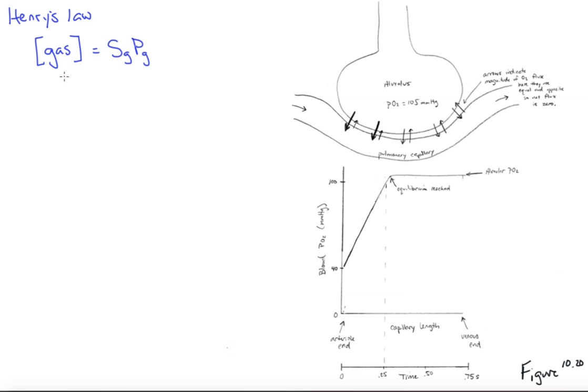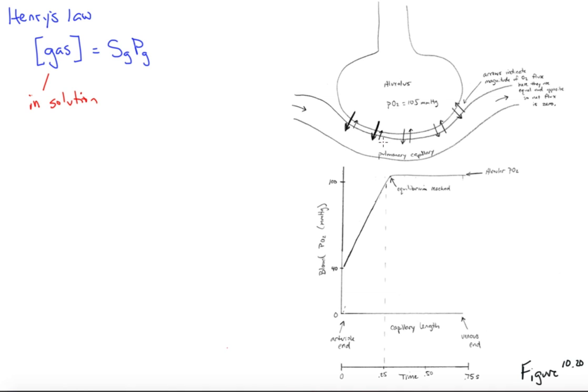What Henry's law basically states is that the concentration of gas, remember the brackets here mean concentration of gas in solution. Actually, before I go on, remember we're moving oxygen from air into blood, so it has to go into solution. Carbon dioxide is going to go the exact opposite direction. Carbon dioxide is coming out of the pulmonary capillary blood and diffusing into the alveolar air, so it will be coming out of solution. In either case, the directionality is based upon the direction of the gradient.